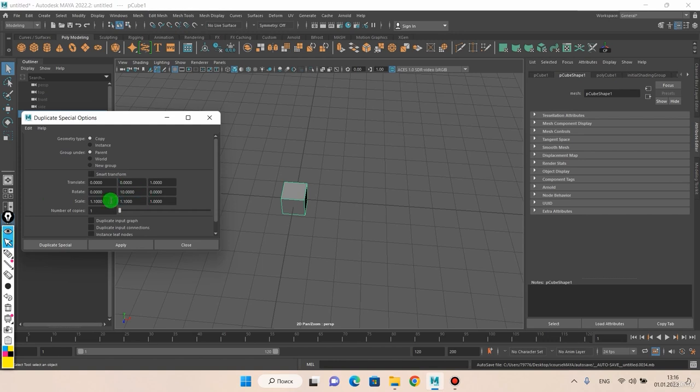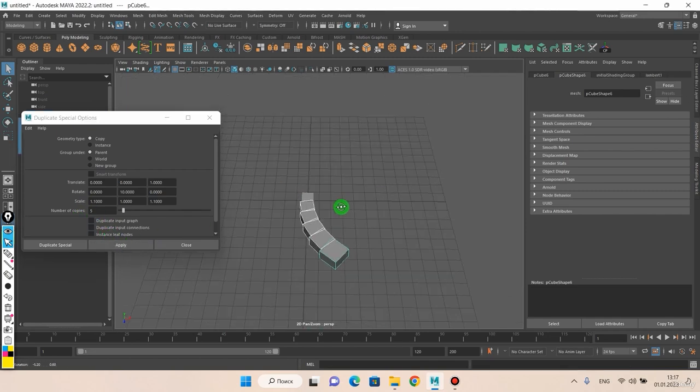I also want to scale it to 110%. So 1, 0, 1, 1.1, and I want to scale it only on the x and z axes.